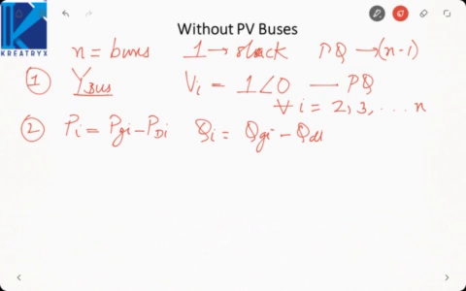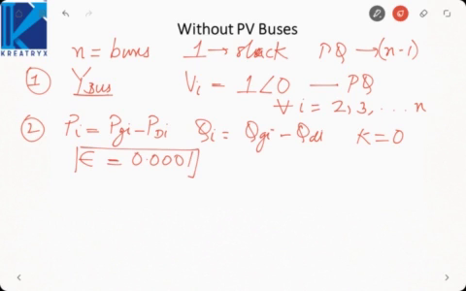Now we will set the iteration count k equal to 0. If some of you have studied C++, there whenever we use a loop we initially set i equal to 0. Similarly here the first iteration will correspond to k equal to 0. And we set a tolerance that is 0.0001.